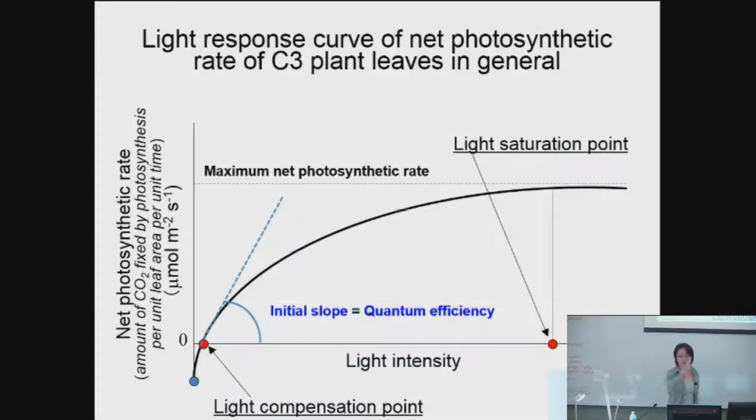Okay, so I put the slide up. I hope you got some time to review. This is a leaf photosynthetic response, if you remember, to the light intensity. And what is the unit of light intensity we want to use for plants? Remember? Anyone? Micromoles per square meter per second.